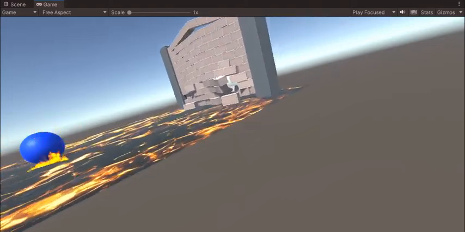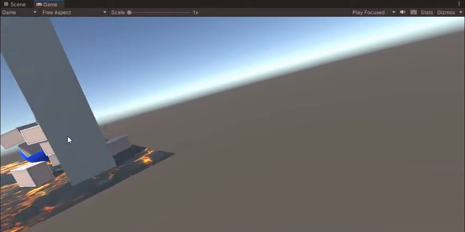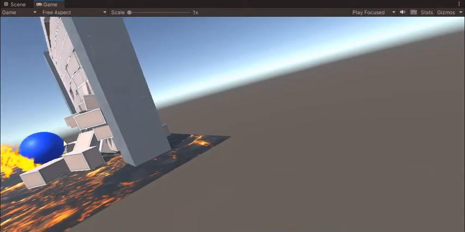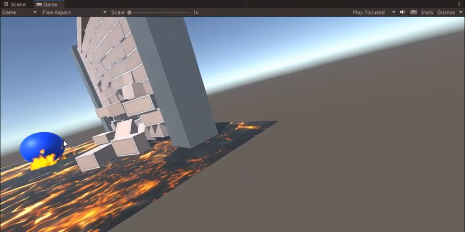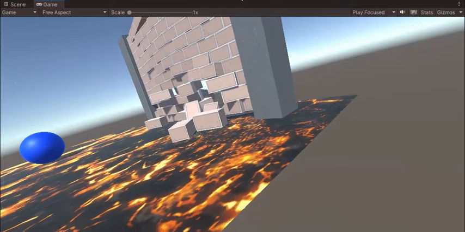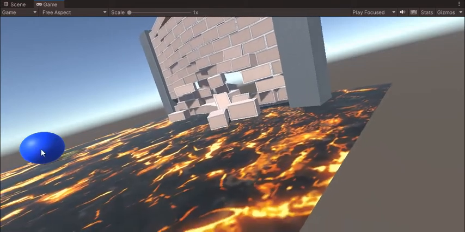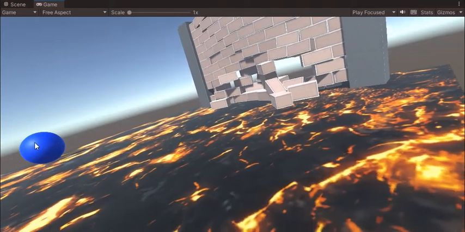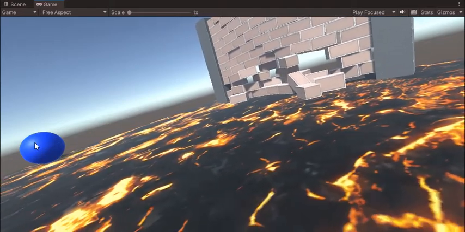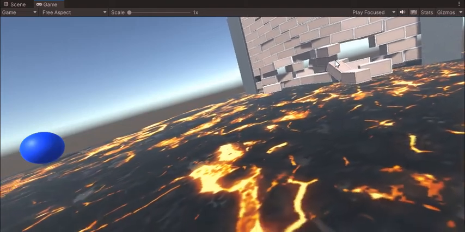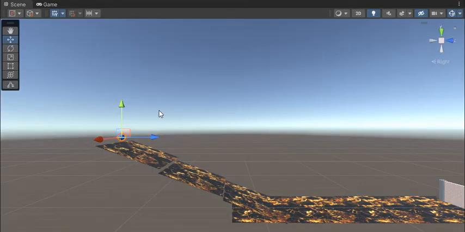As you can see, I added particles to the ball to make it look like it's on fire. And I got that from the Unity Asset Store. I forget the name of the specific asset, but that's where I got it from. And basically what I did is I lit the fire for 30 seconds, and after 30 seconds, as you can see, the fire went away. And basically the goal is for this ball to try to break down this loose brick wall, but as you can tell, nothing happened.